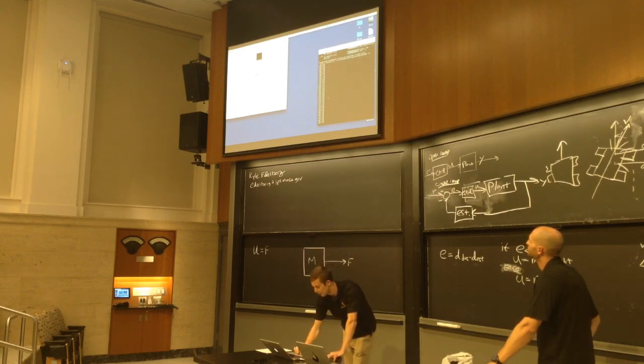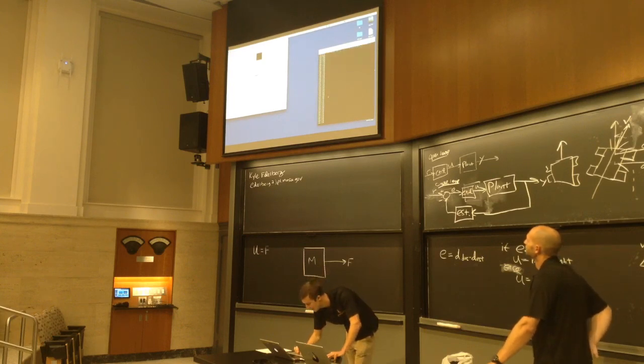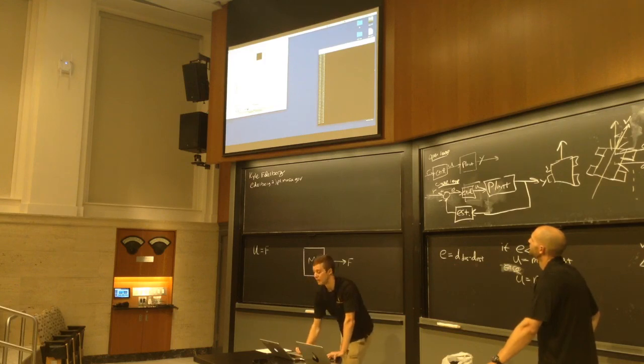And so this will show you exactly what the steady state error looks like. Hang on, it's almost done. There you go. So we never reach our target. So how do we fix that? You see that integrator is going to be constantly seeing this error and saying, hey, I want to get rid of that error. So now if we turn on the I gain, we can let it get rid of that error. So you see that integrator kind of winds up and brings us to the target.